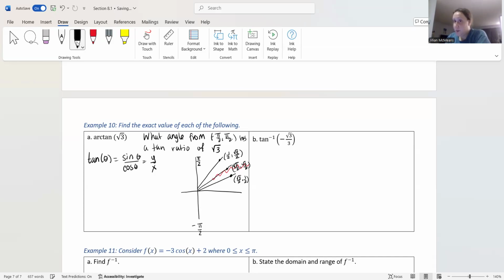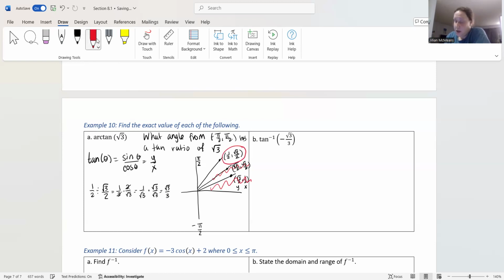So let's say we start with this first angle. We would have 1/2 divided by root 3 over 2, because this is our x, this is our y. So that becomes 1/2 times 2 over root 3. The 2's just divide out to be 1. So I get 1 over root 3. This isn't going to be it. So we want to go root 3 over root 3. We rationalize it. We get root 3 over 3. That is not root 3. So that tells me it isn't this one. By default, it has to be this ratio right here.